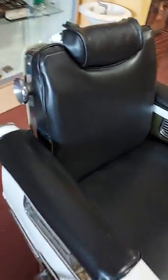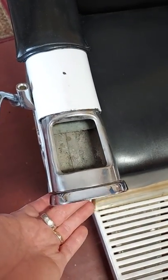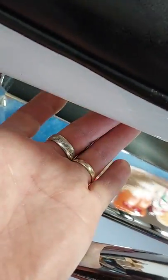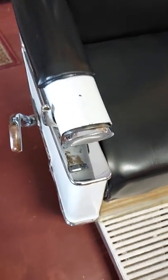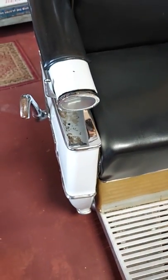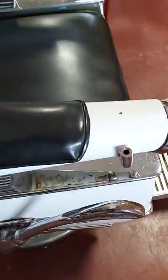All we did for chair number one is get it put back together. Walking around — it's got the original pull-out ashtray. It's a little loose because there used to be a bolt right here that would go from inside the arm down through, which provided a little tension to keep it elevated. That bolt is no longer there, but the fact that the original ashtray is still there is pretty awesome. It does spin beautifully, so that works.